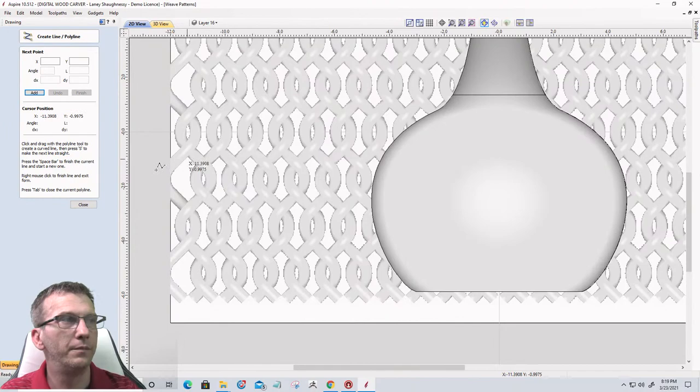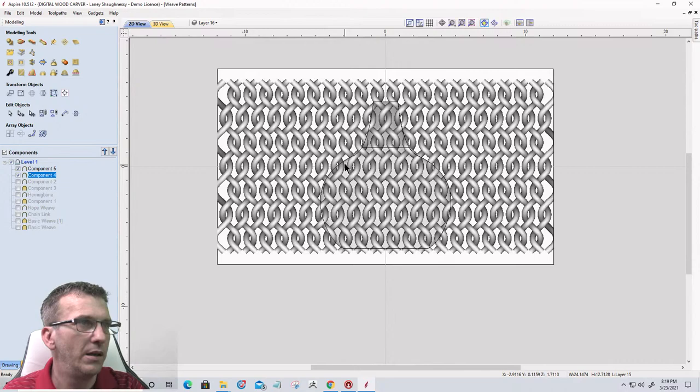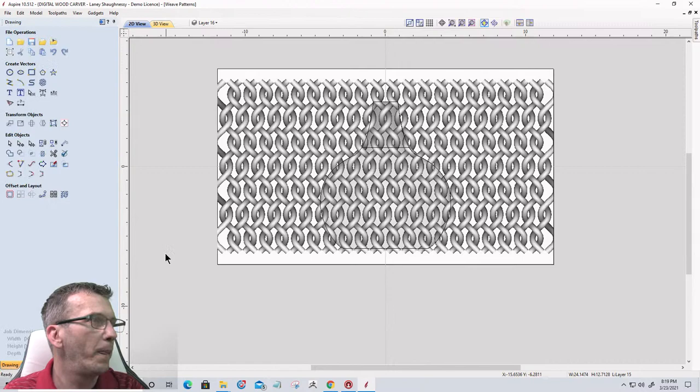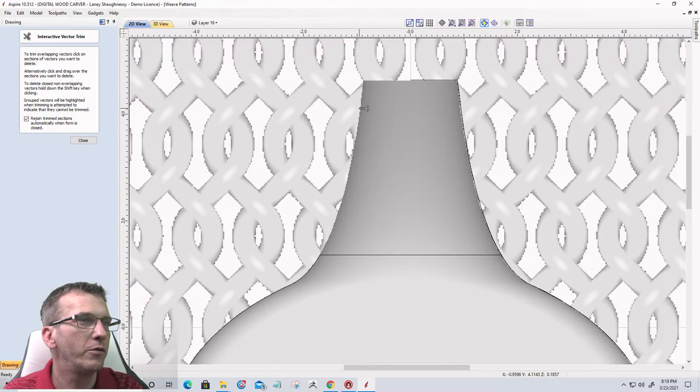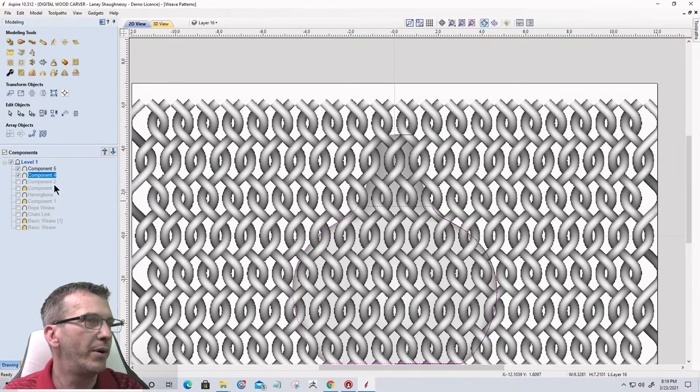All right, on this model here, let me trim. Bear with me, I've got to trim one thing away. Trim that away, trim that away. There we go. All right, so I'm going to use this vector on this component. I'm going to clear the area outside of the selected component. Let's turn this one off for a minute.